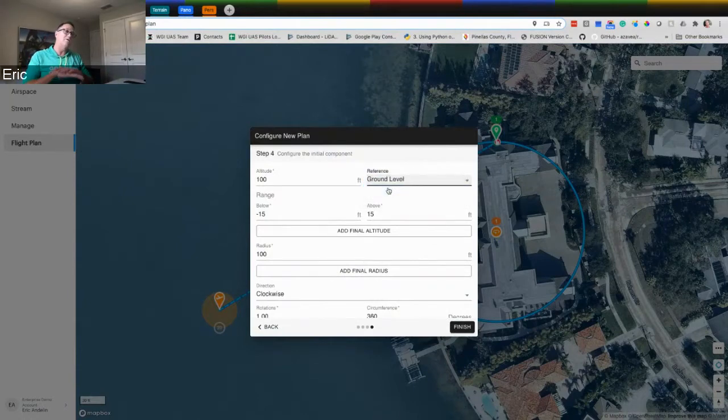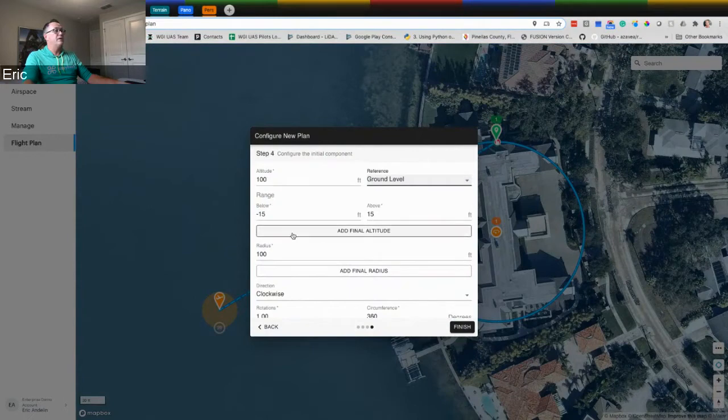So ground will take the SRTM surface that's standard available throughout the US, and it'll pull that elevation and use that as ground. This is what you want for terrain following. So I typically reference ground no matter what. And then you could also reference mean sea level, which would work for me here in Florida, but not necessarily for everybody else.